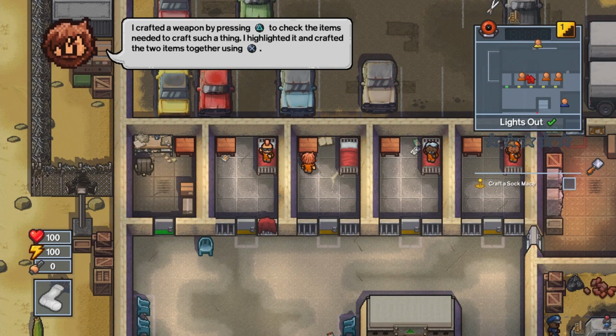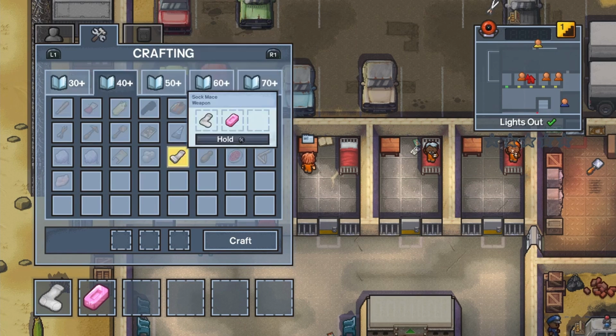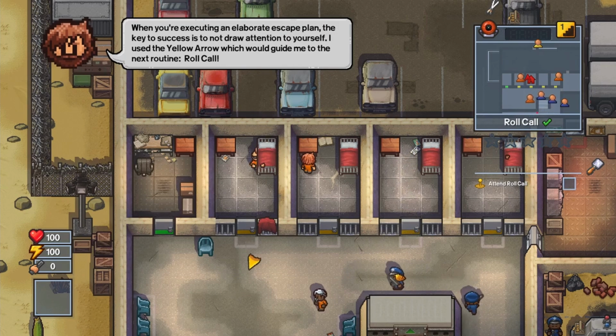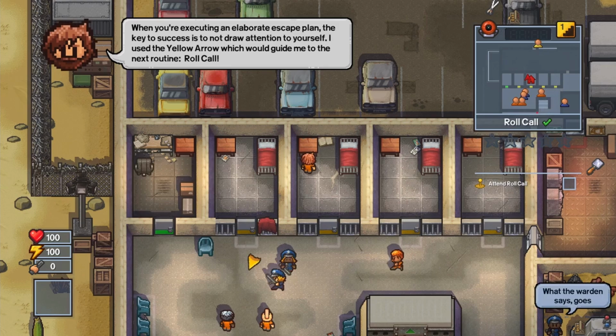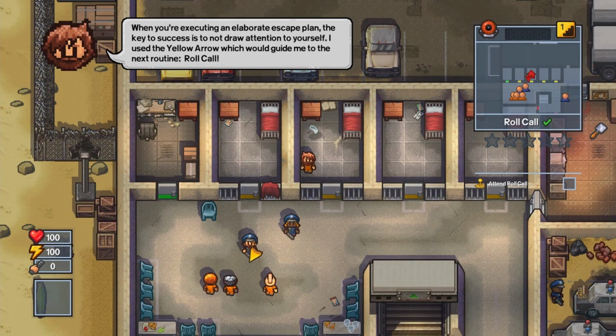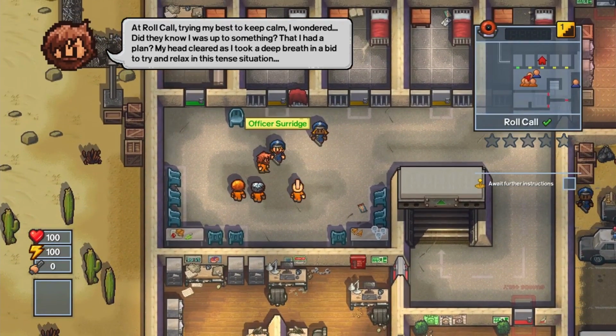I crafted a weapon by pressing triangle to check the items needed to craft such a thing. I highlighted it and crafted the 2 items together using X. Okay, so we're going to make a sock mace. So we'll hold X to craft it. Got it. We're going to exit out of that. When you're executing an elaborate escape plan, the key to success is not to draw attention to yourself. I use the yellow arrow, which would guide me to the next routine for roll call. So come here, there's roll call.